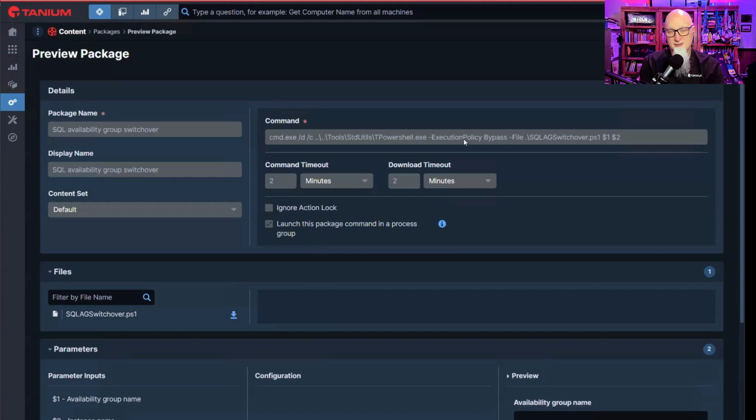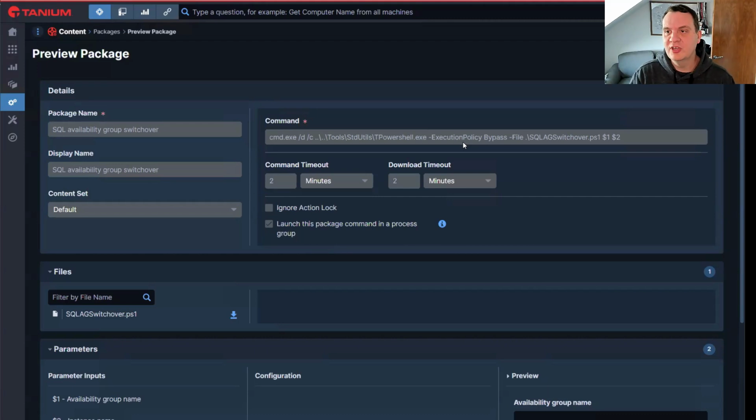So it sounds like that's a prerequisite then. Does the package download the module, or is the module already installed on the SQL servers? We assume it's already on the server, and the article that goes alongside this has all that in lots of detail as to stuff you need to make this example work.